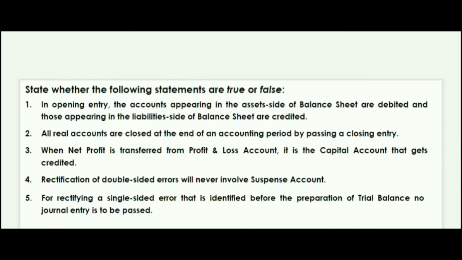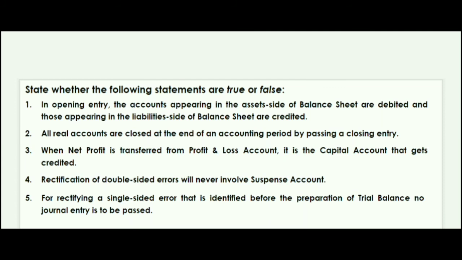That's correct. Next is, all real accounts are closed at the end of an accounting period by passing a closing entry. Is it correct? No, all real accounts do not get closed. Okay. Next question is, when net profit is transferred from profit and loss account, the capital account gets credited. Is it right? So right, capital account gets credited.